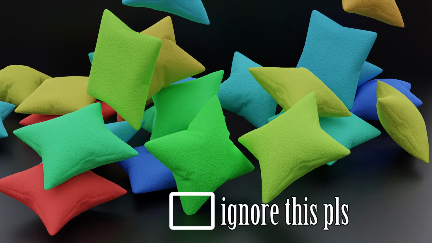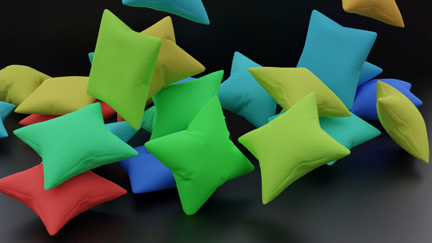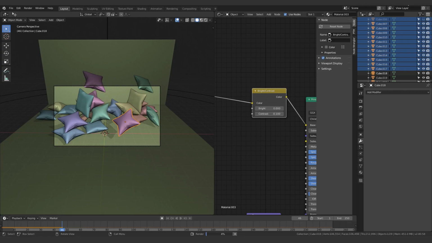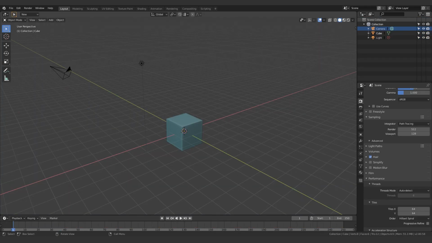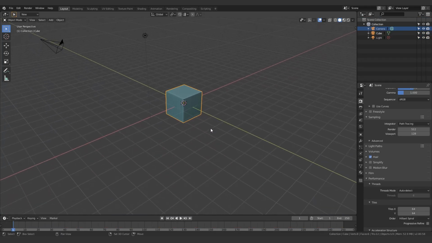All right, so I needed cushions for my bedroom modeling tutorial, walkthrough, whatever you want to call it. So this video is just going to fully focus on making cushions and making different variations. So anyway, I'm not going to waste any more of your time. Let's get going. All right, so we're going to be working on making a cushion.